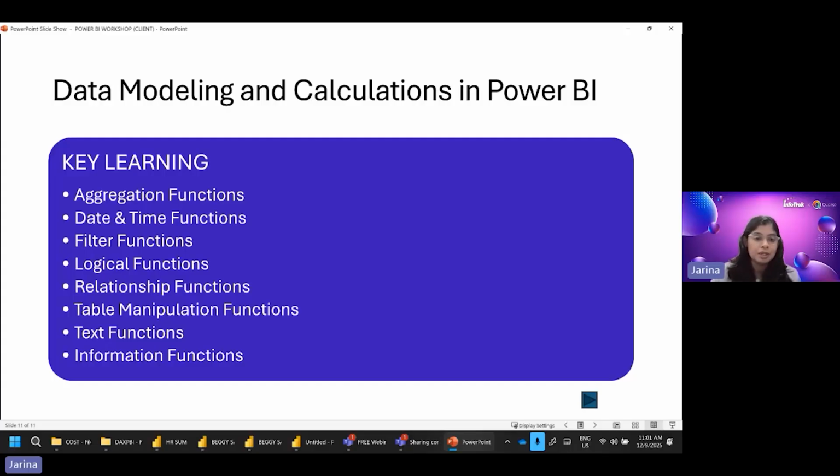For the calculation, we have different categories as well. For example: aggregation, date and time, filter, logical, relationship, table, text, information functions. One of the very common functions that we use in Power BI is the calculate function.